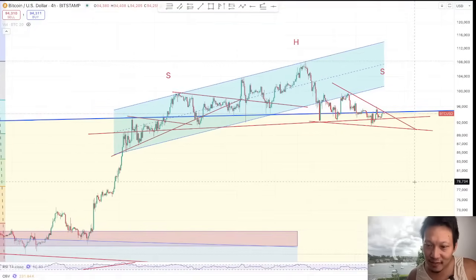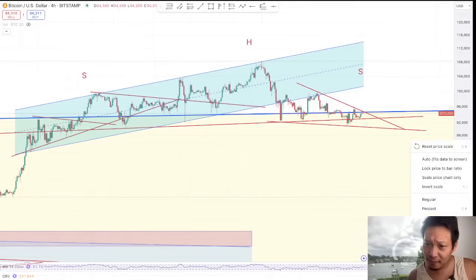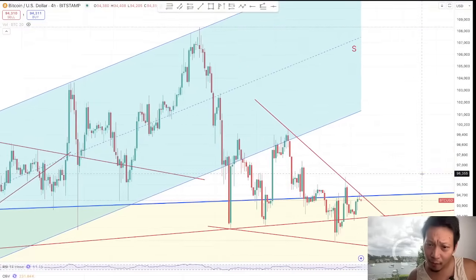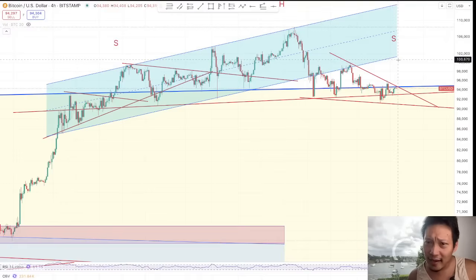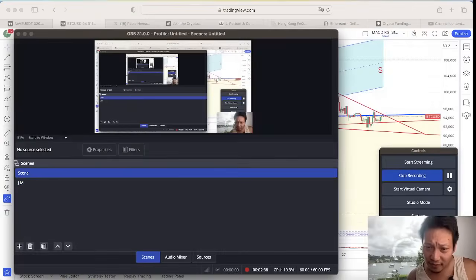However, if I have to flip a coin here, I've said previously I'm 50-50. Watching the way Bitcoin has traded over the last few days, I'm leaning towards a bounce here. And I'll give you more specific reasons why and a target for where it can bounce to. My target is no longer 101K if it bounces. I think it can go higher, like make a new all-time high. How high can Bitcoin go if it bounces? Okay, I'll give you guys the reason why and my target for the bounce.